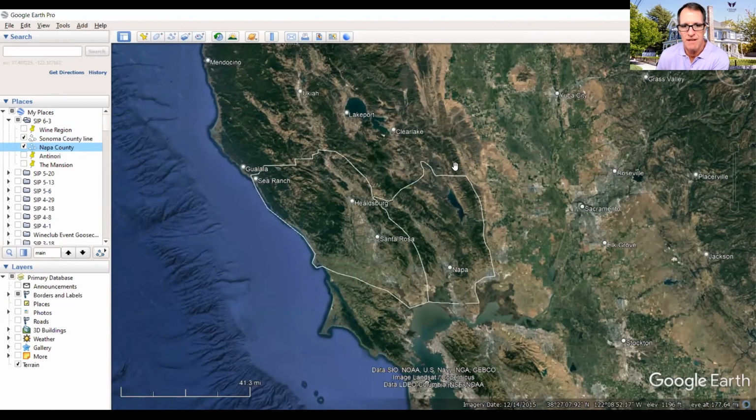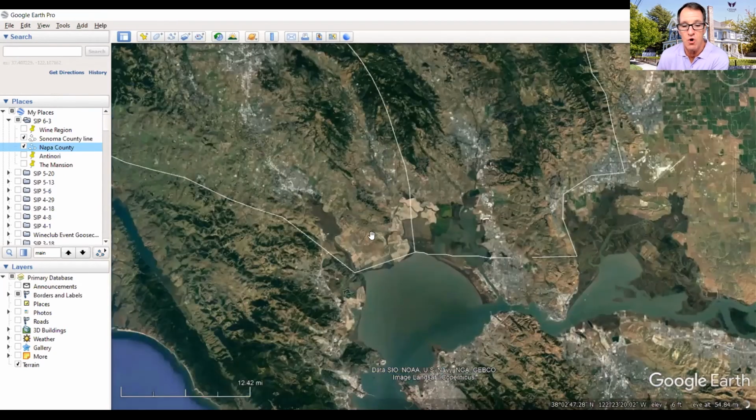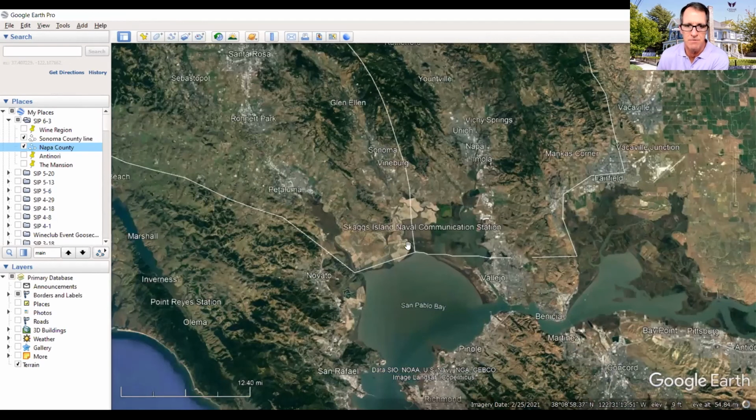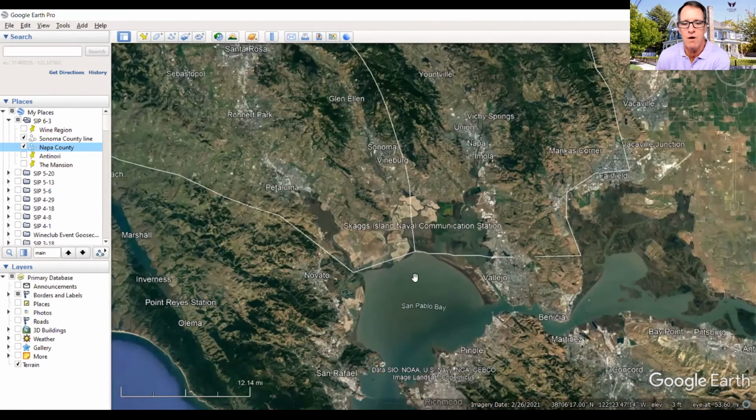And here you have Napa County, and here you have Sonoma County. And here Vince was talking about Caneros, and Caneros is right down in here. It's the only AVA that is divided between both Napa and Sonoma. Absolutely spot on, extremely cool water right here. Not a lot of body surfing done in the San Pablo Bay without a wetsuit. Very chilly. But Pinot Noir and Chardonnay love it because they're cool climate grapes.